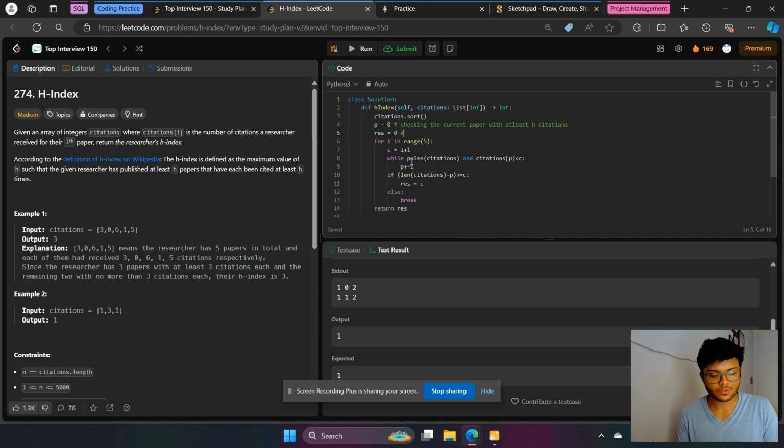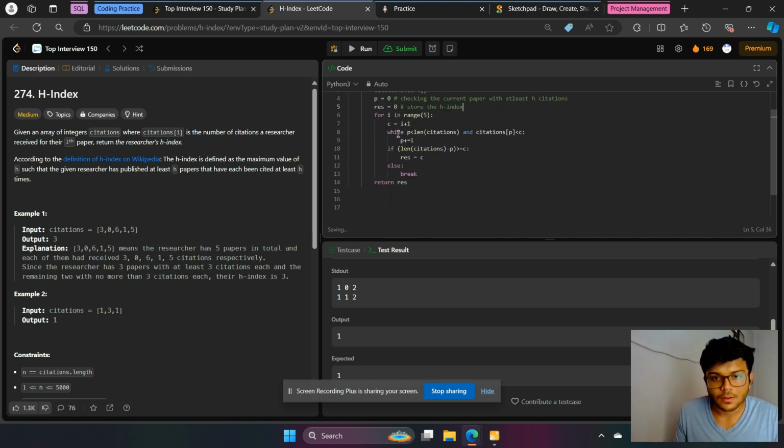The array would store the H index, right? So C would range from 1 to the length of how many papers the author has.